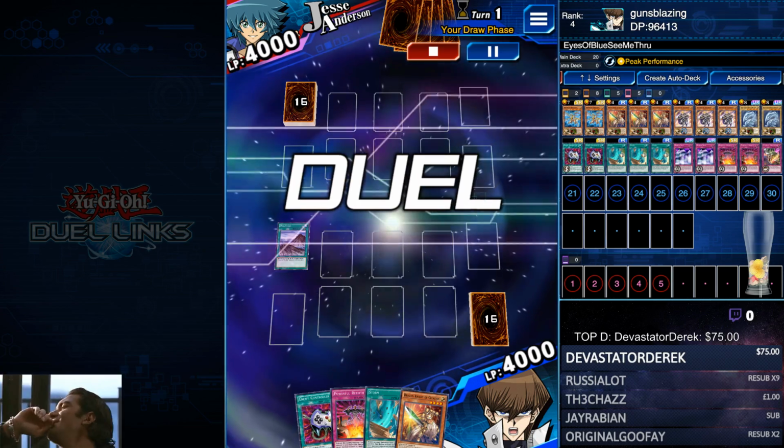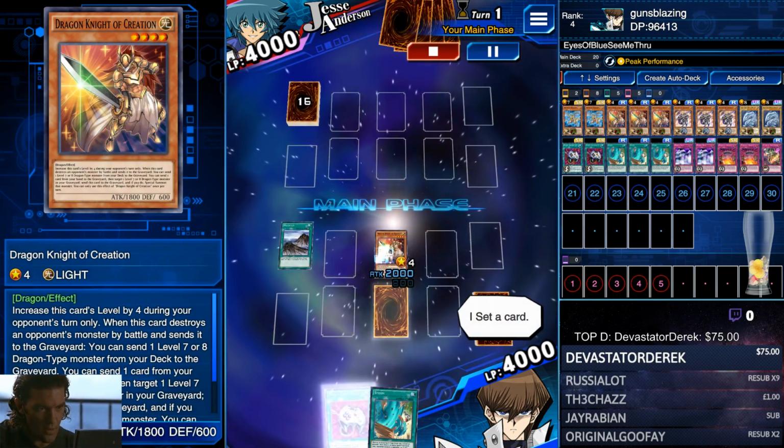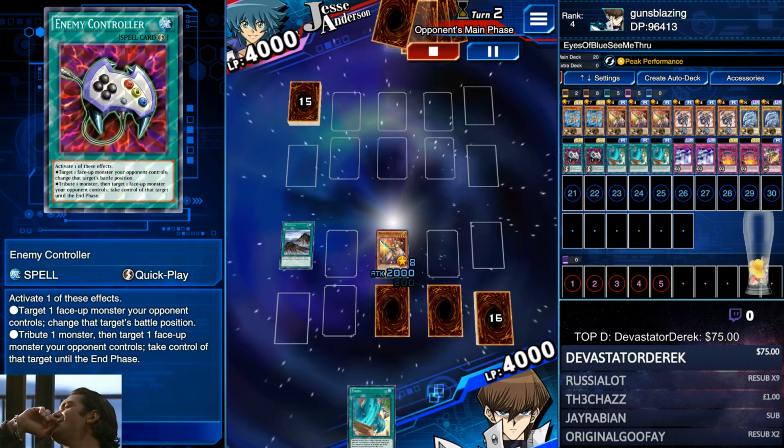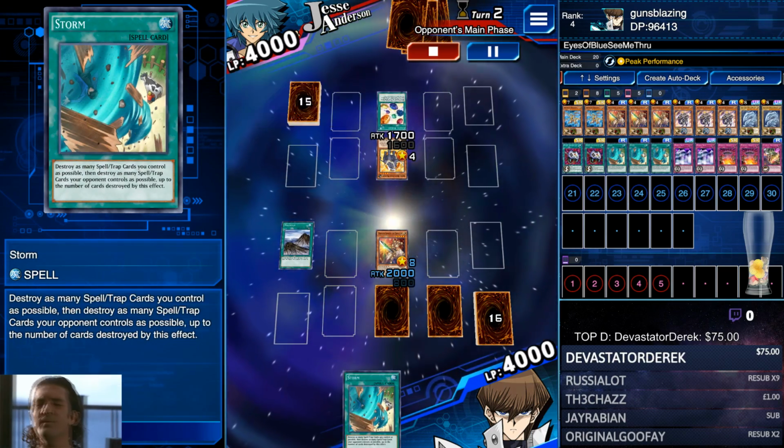This is a Jesse Anderson. We're just going to lead off with Dragonite of Creation. I set my Powerful Rebirth and my Econ. And if he sets too much back row, I can get a Storm play rolling out.